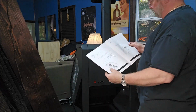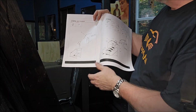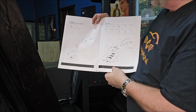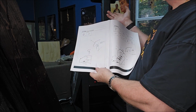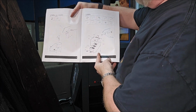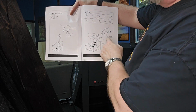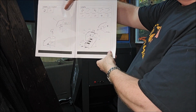And next part on the instructions, it looks like we don't have to do a step. It looks like that panel is connected to that wire that we connected already. So I guess we can skip that step depending on how yours was manufactured. And the next step is going to be putting the rails and the steps on. So we're going to put the rails on, and notice that the rails do have connector cables on them. So we'll connect those as we put them on.